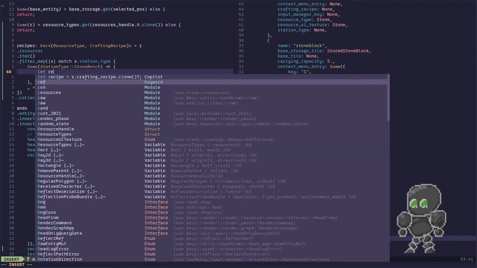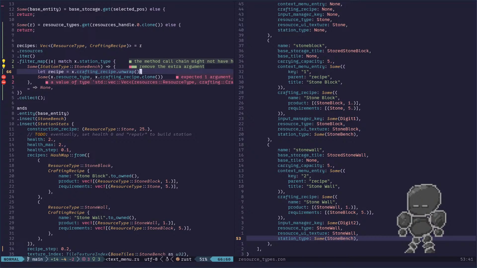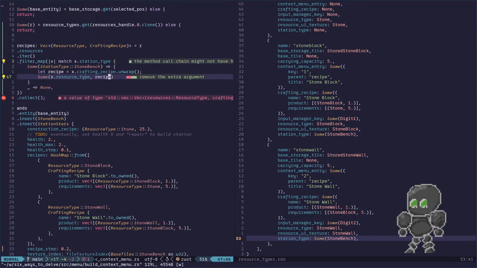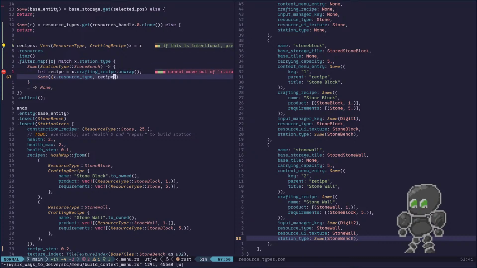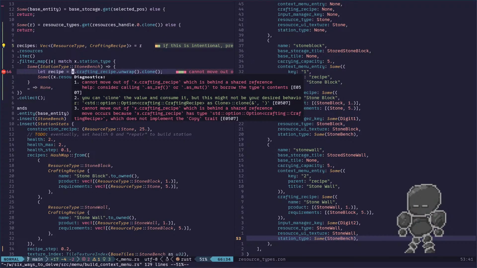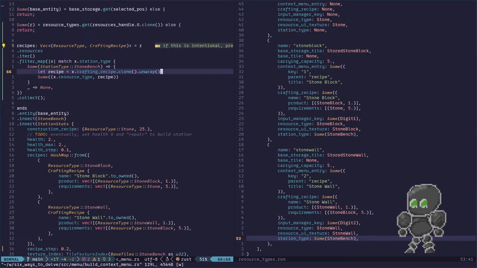Let recipe equals X crafting recipe unwrap, and then return X resource type, recipe. Oh, sure. So it's got to be... okay.